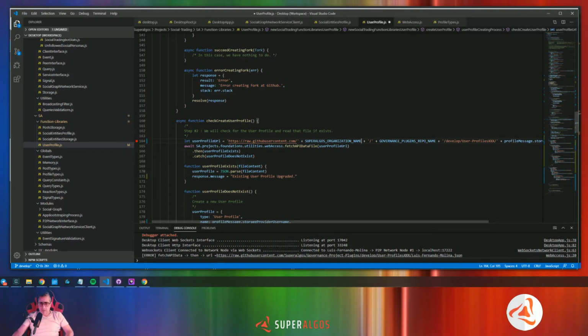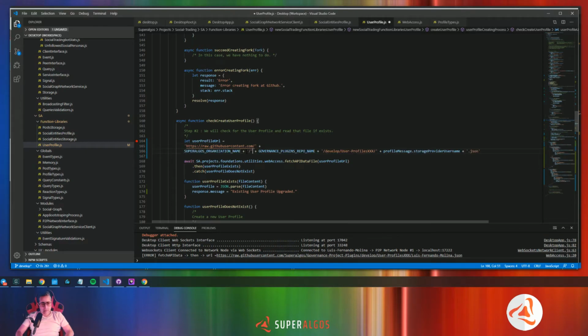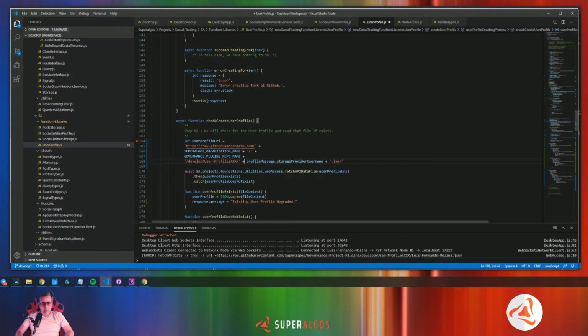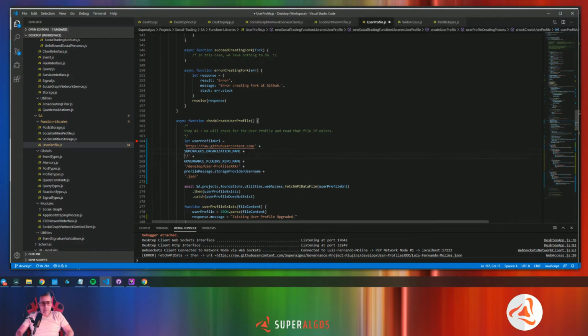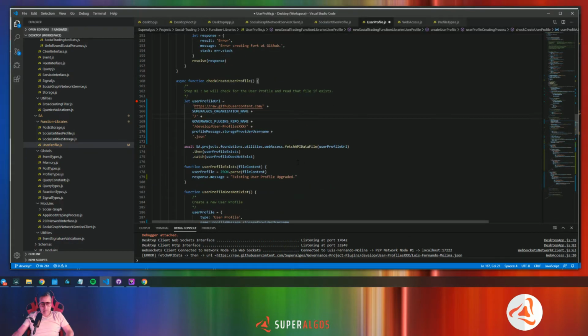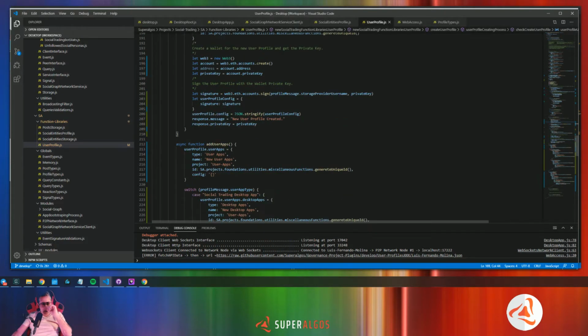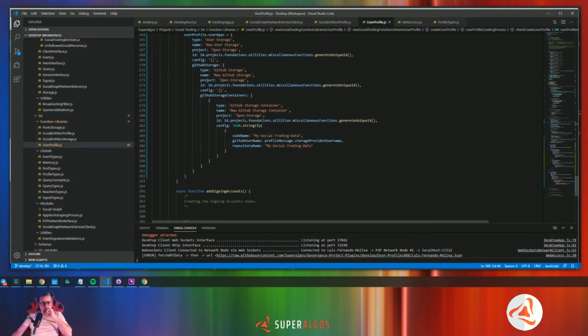Now it looks beautiful now. Before I forget, that is wrong. So now this code is looking good. Okay.